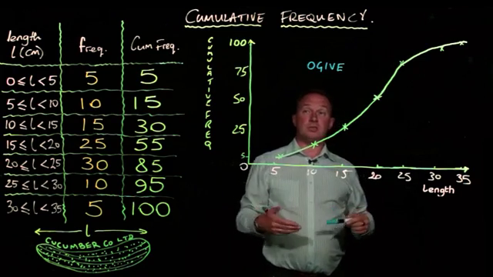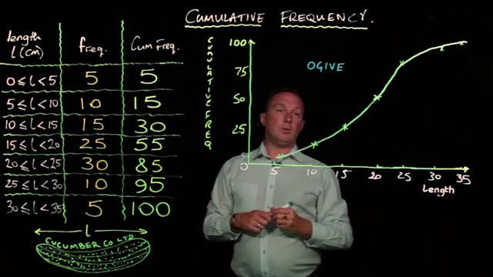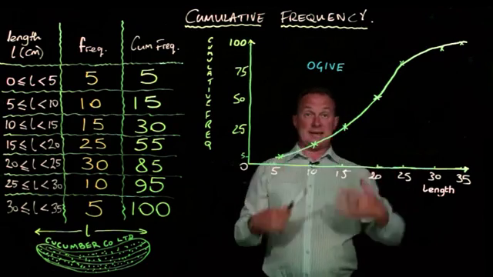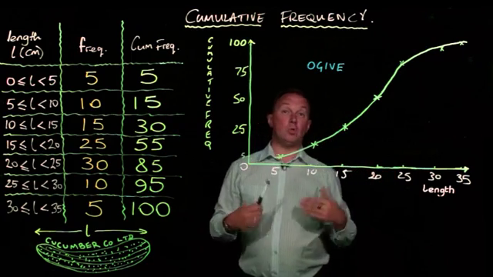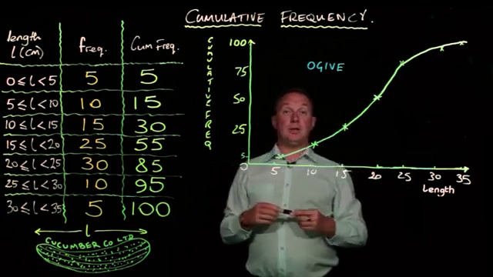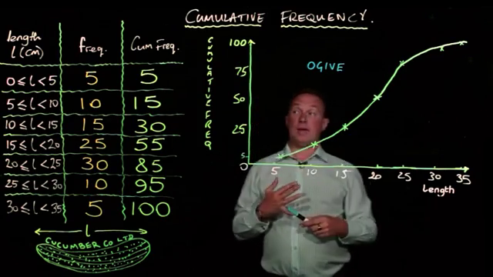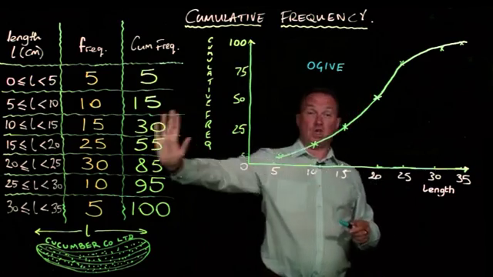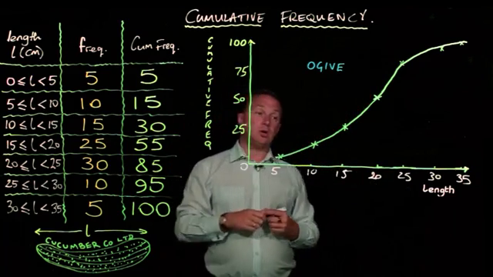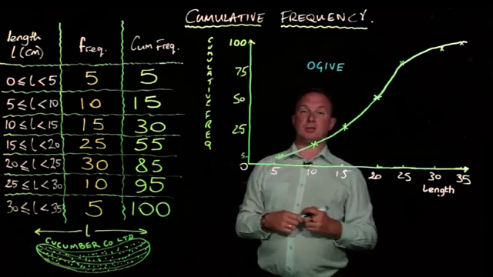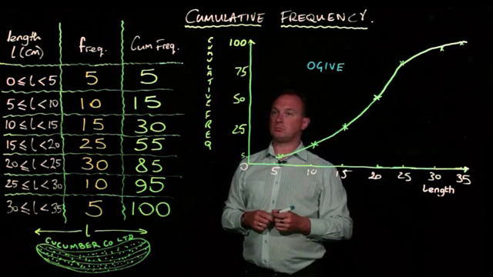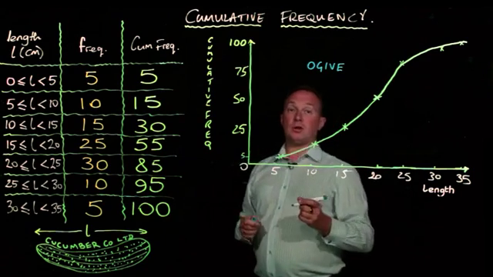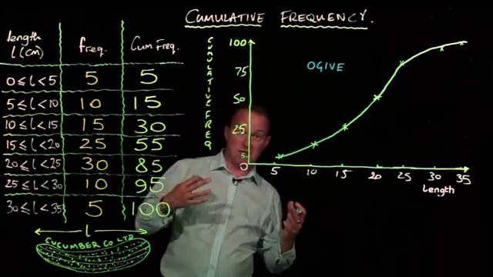From this cumulative frequency curve, the ogive, we can actually now pull out some more data and interpret this some more in terms of looking at a median. That means a median value that we're giving to the cucumbers that we sorted. And we can look at upper and lower quartiles too. I'll explain those in a moment. So I'm going to start with median because it's kind of the easiest one to get our head round.